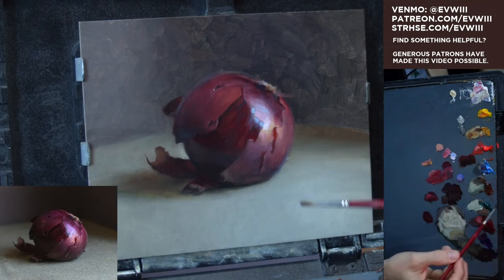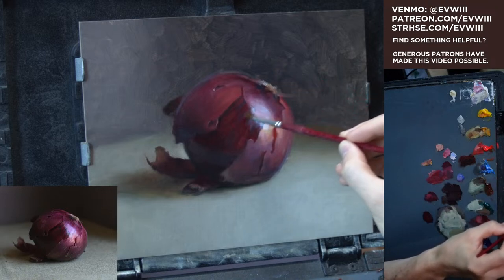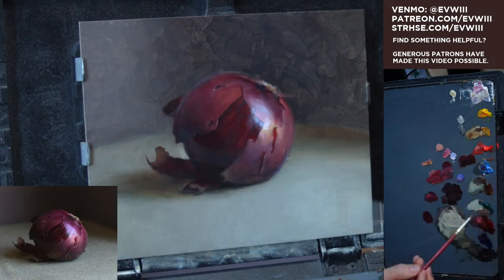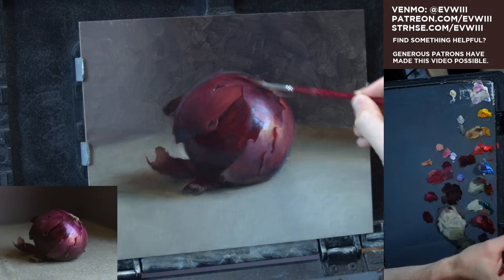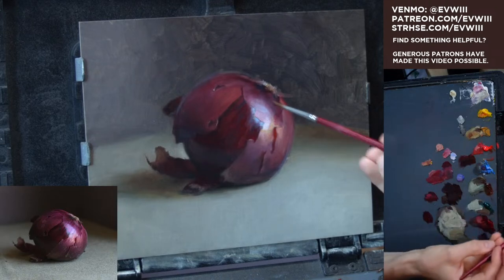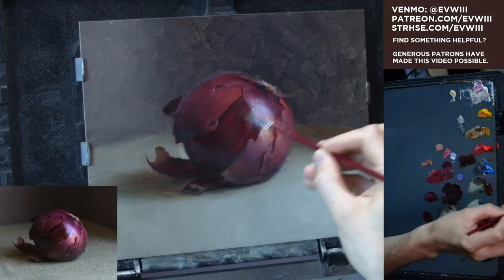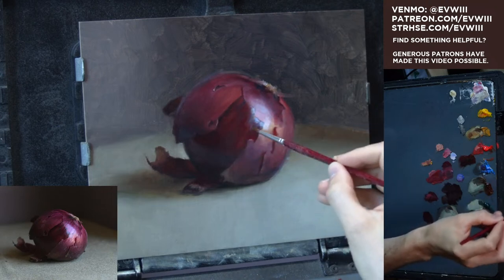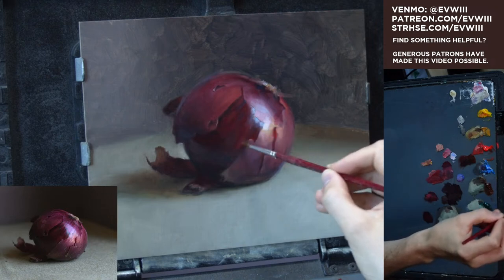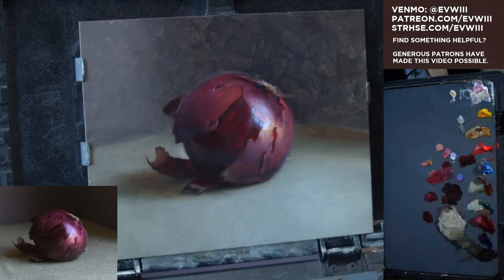Okay, I'm just hunting and pecking now. Really happy with how it's turning out.